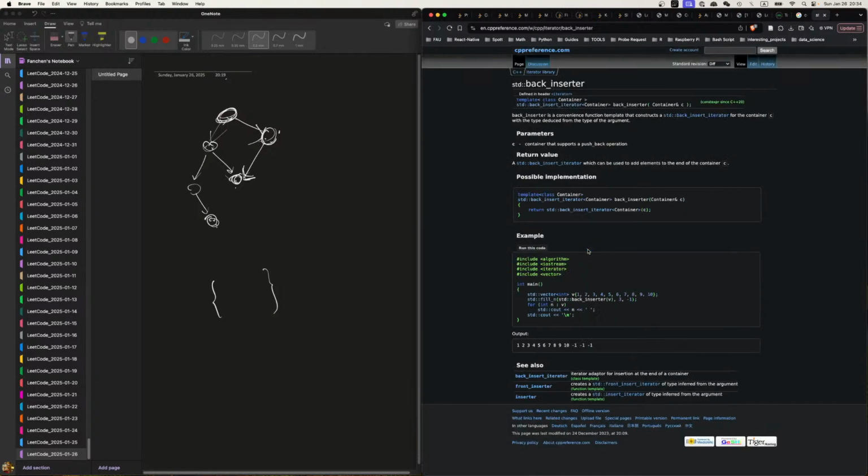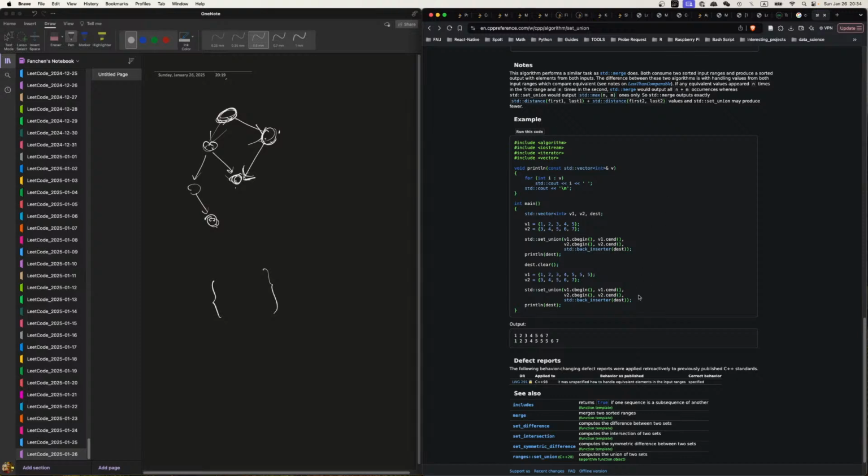And what's this back inserter? Add elements to the end of the container C. Oh.